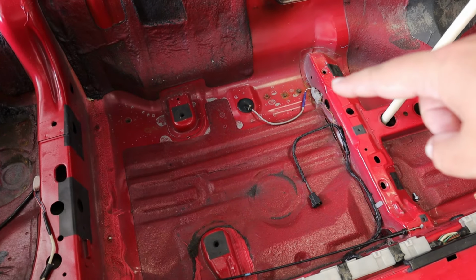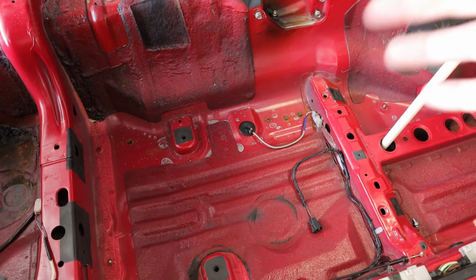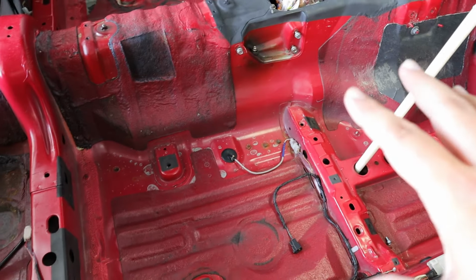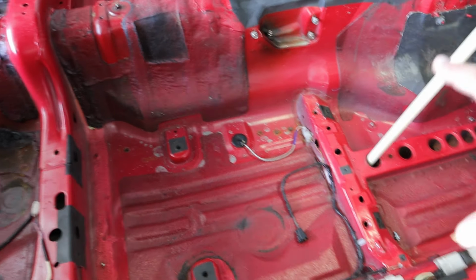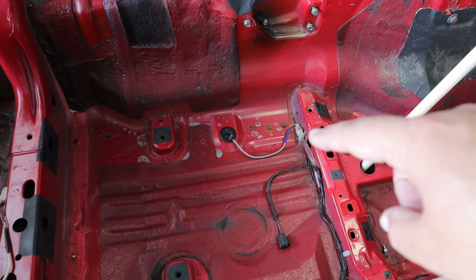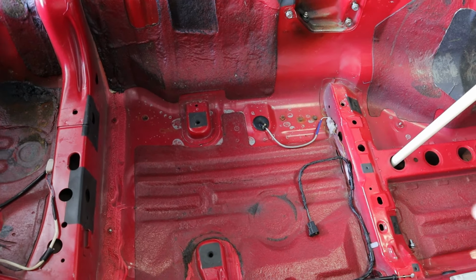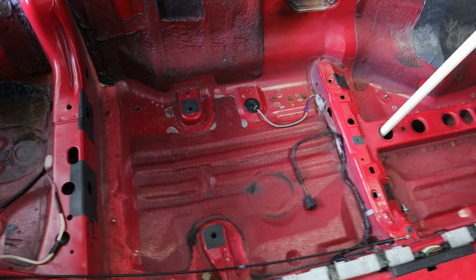On the JDM cars, that wire up there is for the exhaust temperature probe, or catalytic converter temperature probe. And pretty much the whole time I've driven this car, the heat warning light has always been on in the dash. I think it's probably because something has gone wrong with this, or because there isn't a catalytic converter on the car. I'm not going to entirely remove it, but I think I'm going to disconnect the connection. My understanding is that the thermistor reads less than 110 degrees Celsius and runs 12 volts constant. Then as it gets up over 110, the voltage drops, and that's what triggers the warning light.